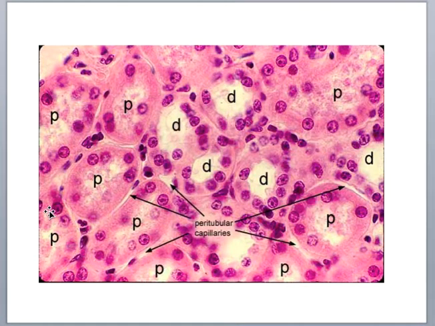If I have the pointer, I'm not going to ask proximal or distal unless I have both present so that you can compare and contrast the lumen. So if I have a pointer in one of these, you'll see that as compared to those, they're very fuzzy, lots of microvilli. This is proximal. If I have the pointer in here, proximal convoluted tubule. If I have a pointer in one of these, as compared to those, these are relatively clean in the lumen, and so these are distal convoluted tubules, both of the kidney.